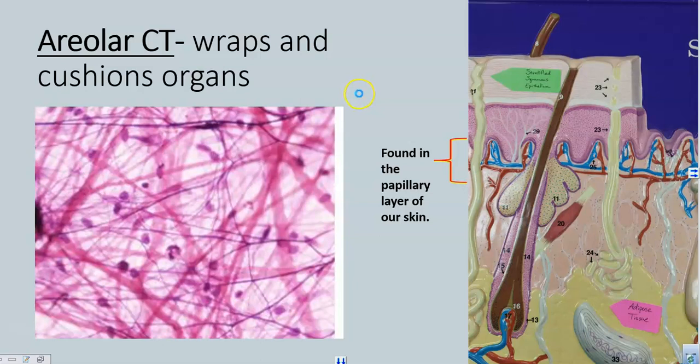So where we're going to find that hot mess for lab purposes is under your skin here, where there is that basement membrane. This is called the papillary layer. Right underneath it, it's part of the dermis. Right underneath here, pretty much where all these blood vessels are located, is where we're going to find that areolar. So this is where it would get tagged in lab. It's found in the papillary layer of your skin, which is really a sublayer of the dermis. All right, next one.